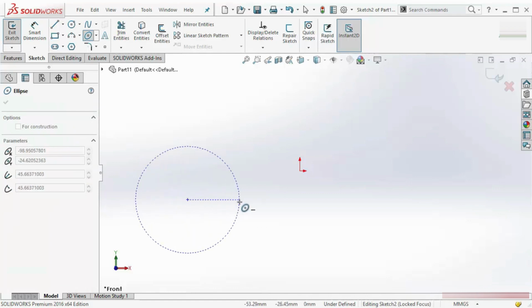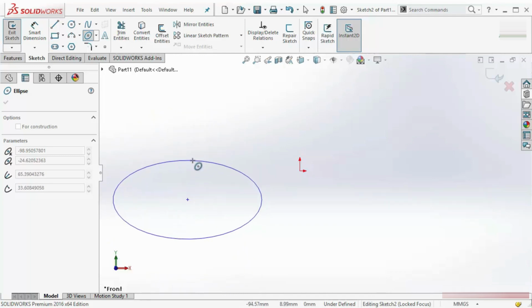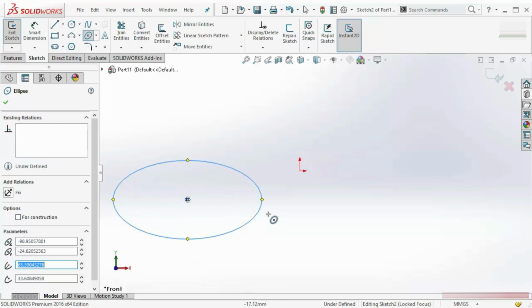Then to establish the ellipse, I have to define the major axis, then the minor axis. For a circle, I always have to define one diameter or one radius. For an ellipse, I have to define one major axis and one minor axis. So I have to specify 2 points. So this is the major axis and this is the minor axis and this is my ellipse.